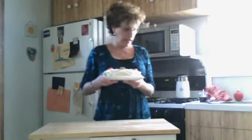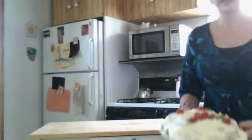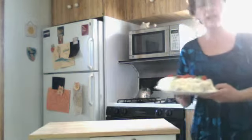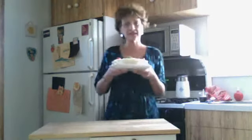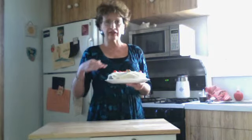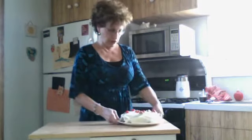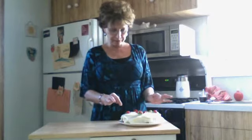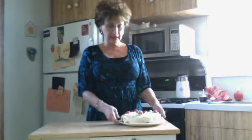Next I made a cake. I don't know if you could see it. This is a cake, and we had cake for lunch. And the secret is that this cake is a meatloaf and it's covered with mashed potatoes. And it's a bundt cake. I put it in a bundt cake and I decorate it with parsley and little tomatoes.